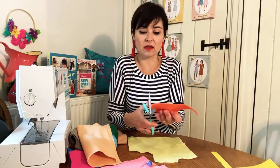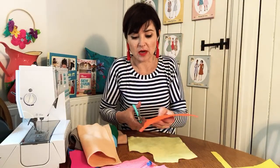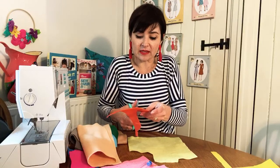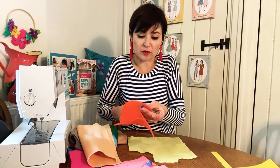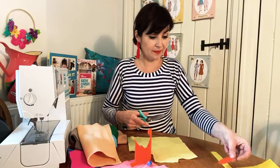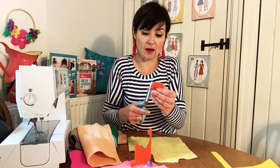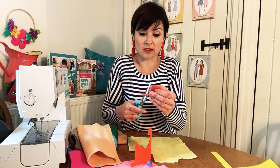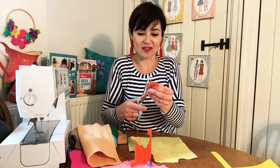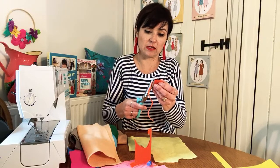Let's do the middle of the sun orange. Now this has actually got some Bondaweb on the back of it, so that's going to be good because I can just quickly iron that on. And depending on the age of children who are doing this, if you don't want to do that much sewing, you can do more gluing and sticking. And if you want to do lots of sewing, then you can do lots of sewing. You can kind of mix it up. And as always, parents and elder sewers, sisters and brothers, you could always do some of the cutting out first if it's hard for the cutting.